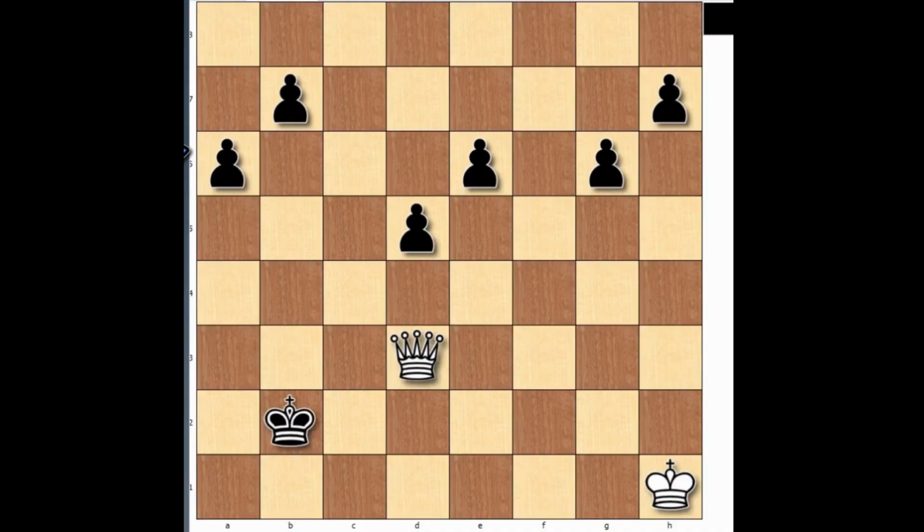Let's start by analyzing with the opponent's king. He is attacking this square, this one, and this one, which are all squares that our queen can access. So here, our queen cannot go because the opponent's king would capture the queen. This square is being threatened by the pawn, and this other one by the other pawn.